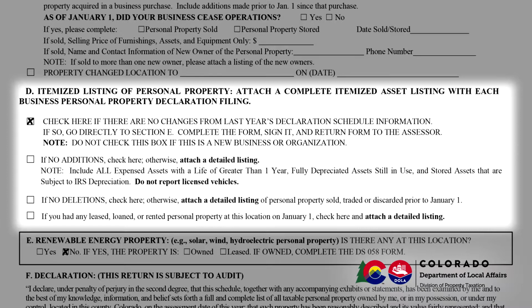Although there are a few exceptions, as a general rule, you are only responsible for property taxes on personal property you own. However, the form requests that you provide information to the assessor on property you may not own, but that is located at this address. This information assists the assessor in making certain that the notice of valuation is sent to the correct party. Remember, you can always attach additional pages as necessary to adequately describe information in your filing.